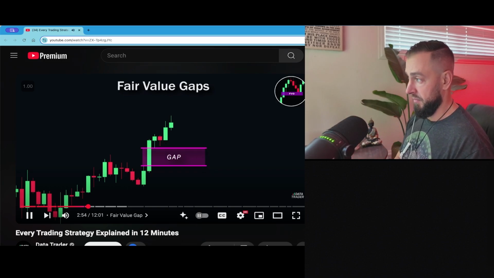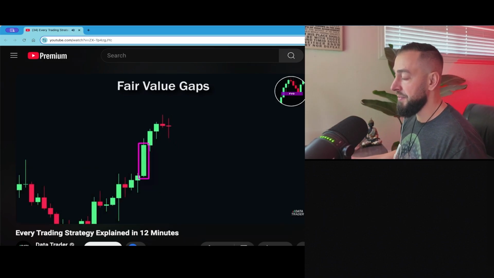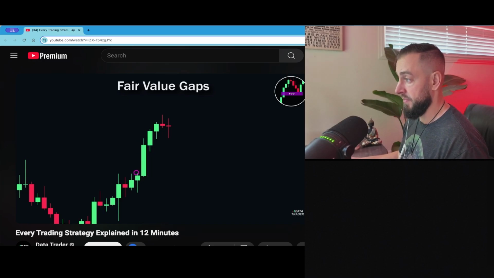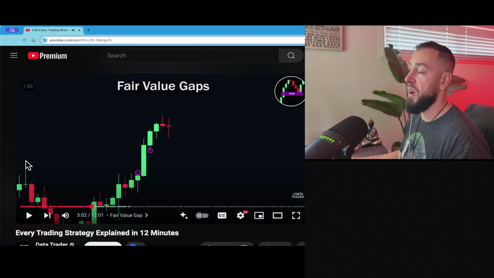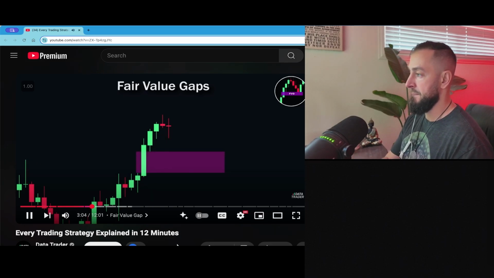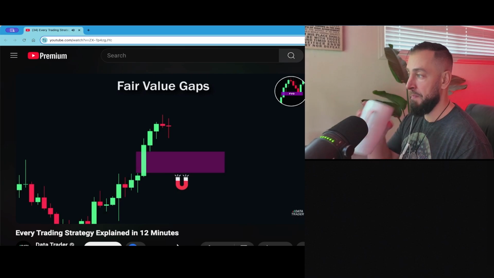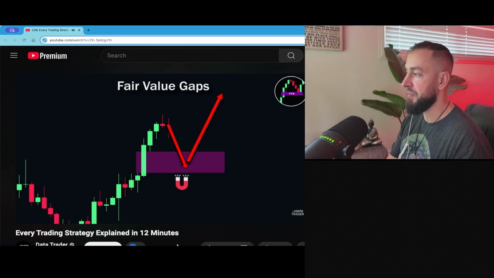To find a fair value gap, you first need to find a candle with a large body. Then, draw a rectangle at the gap. Place it between the previous candle's wick and the next candle's wick. Right. You could also draw it here, right? And notice that we actually tested this high, this prior high, instead of this prior high. This level now acts as a potential magnet, where price may revisit before continuing its movement.